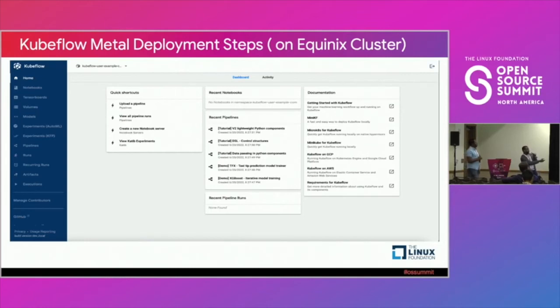And this is what it looks like. This is the familiar Kubeflow dashboard where you can click through. Like I said, you're going to have a Kubernetes ingress gateway, or Istio ingress gateway, with an IP address. We configured it to be a load balancer IP, so there's going to be a load balancer IP address for your Kubeflow installation. You can put that behind a DNS A record or whatever else and be able to access the dashboard that you all know and love.